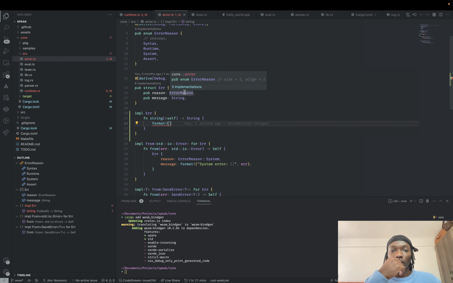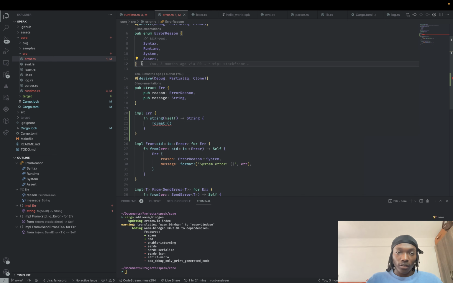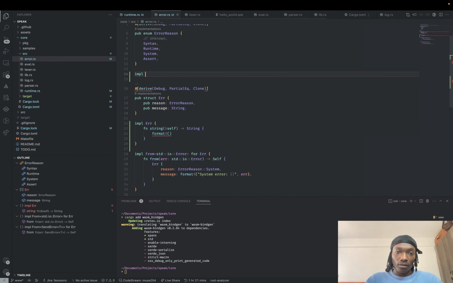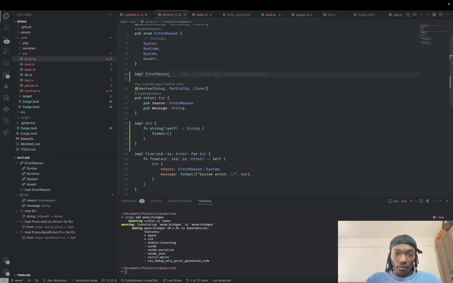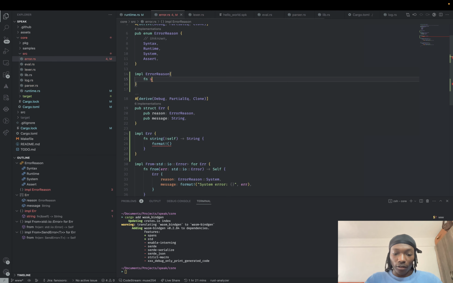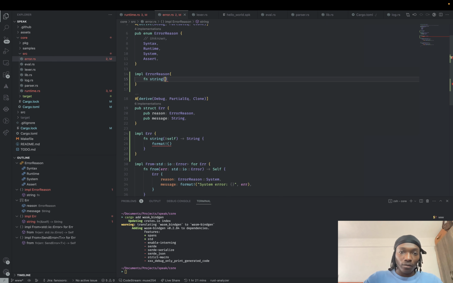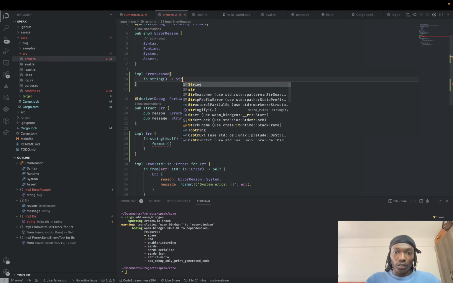Should reason implement system error, syntax error, return error? Okay, let's create error reason, reason and string, return the string.